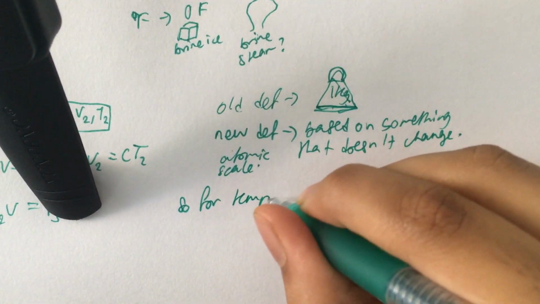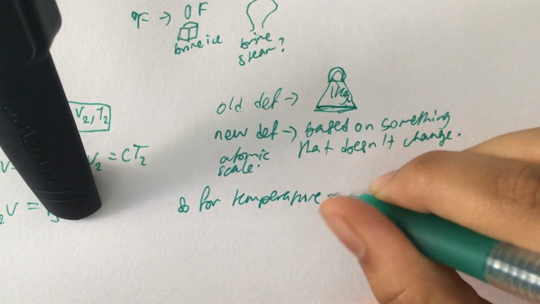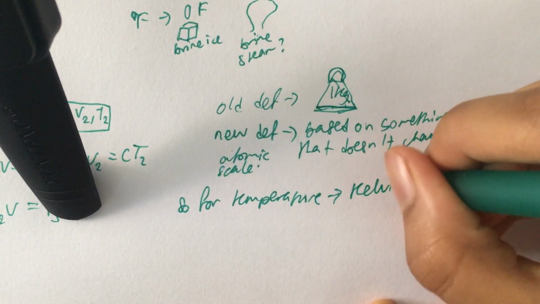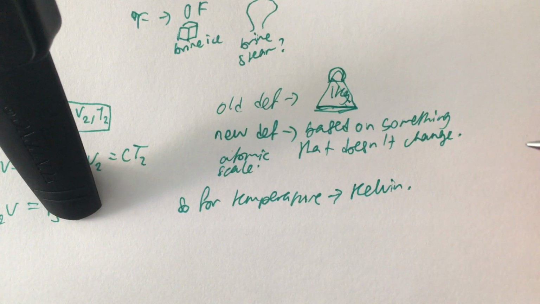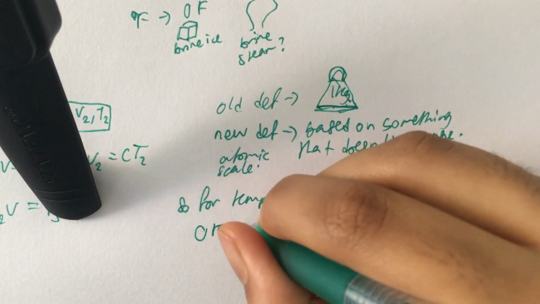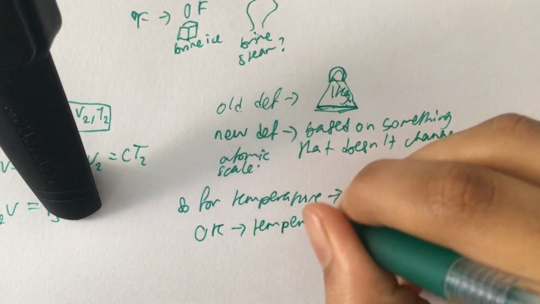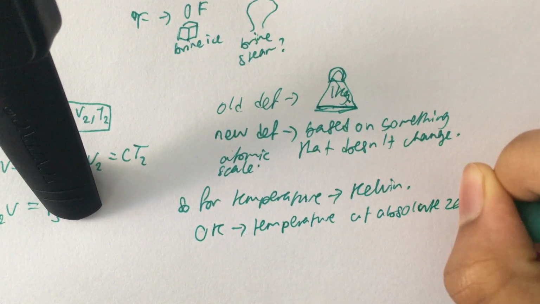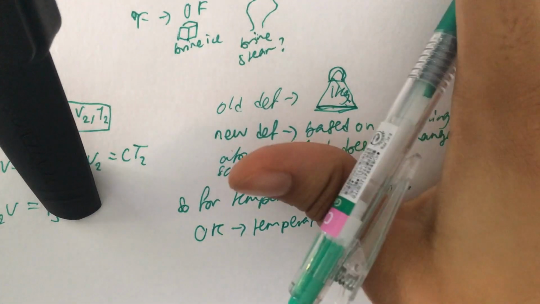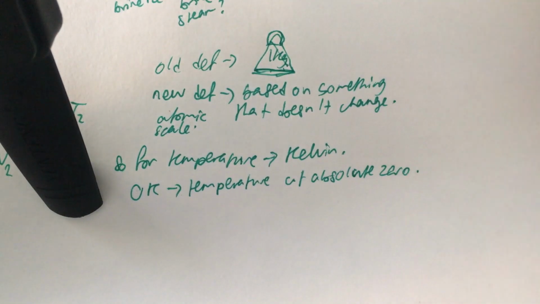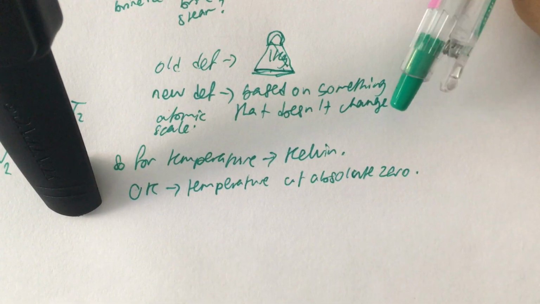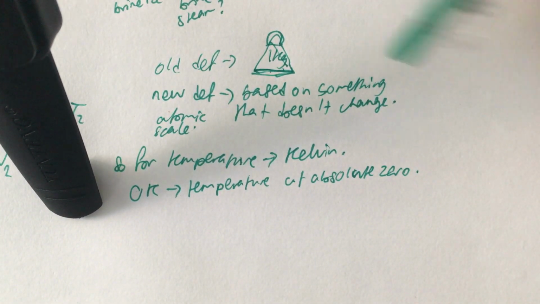Okay, so for temperature, what they did instead was to find a scale called the Kelvin scale. I mean, not they, but more of a guy called Kelvin found the Kelvin scale. Like how a guy called Celsius found the Celsius scale and a guy called Fahrenheit found the Fahrenheit scale. And there are even some other scales, like the Rankine scale. I'm pretty sure that's one. That one is kind of like the Fahrenheit scale, but with a slightly different value. Like how Celsius is a translation of the Kelvin scale, the Fahrenheit scale is a translation of the Rankine scale. Anyway, that's not important.